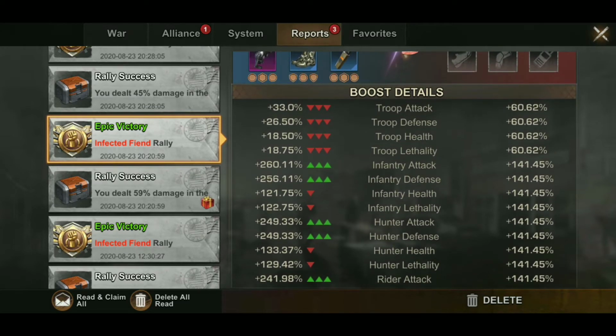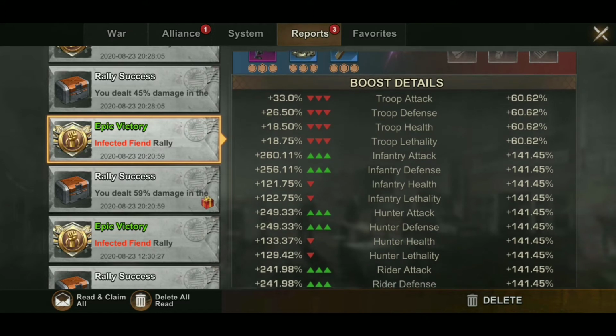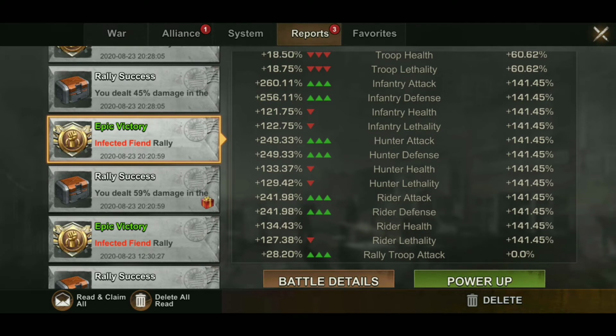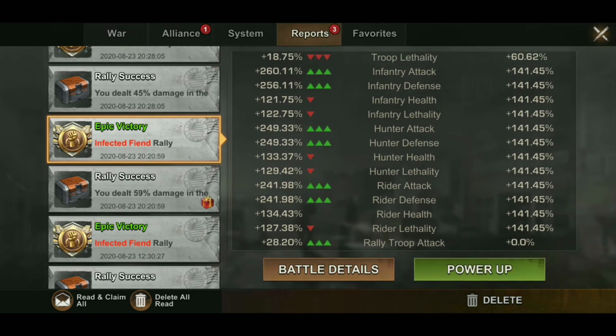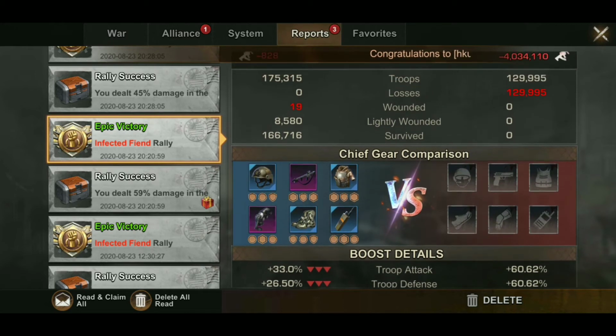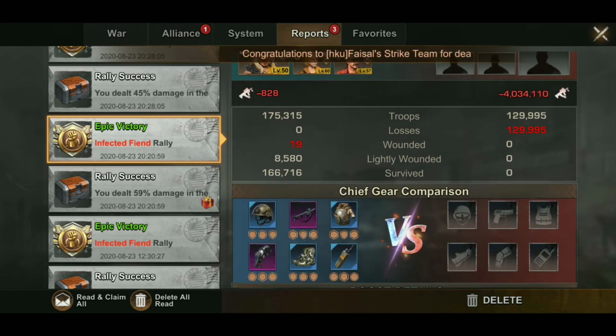Right now I'm in my economy tree, so my stats are going to be a lot weaker right now. But looking at my infantry attack, I'm at 260.11. You know, all of those numbers are stacked right now because I have my legendary heroes in. At least that's what I'm thinking. But the only attribute that was added on is the 28.2% for rally troop attack, and we ended up getting 59% of the damage dealt from this. We got 19 wounded.